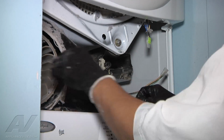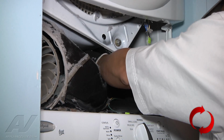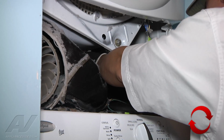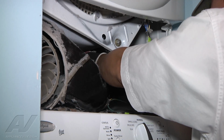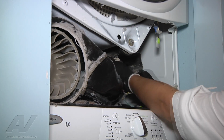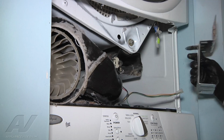Once you got it in all the way, you're going to reverse order of operation and put your screws back into place. Once the element's put back in place, you're going to reattach your element wiring. Once your element's reattached, you're going to put your bracket back in. It does have this little tongue. This little tongue actually sticks in a slot in that housing.